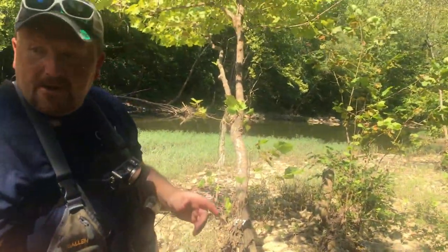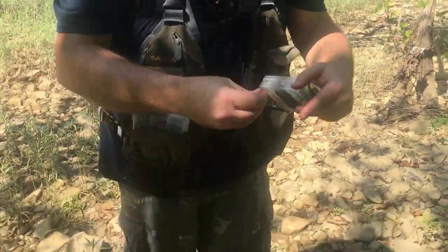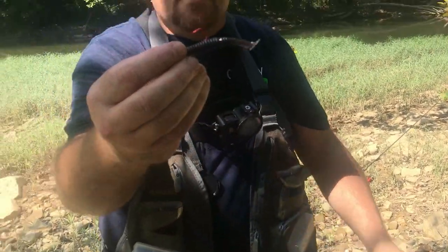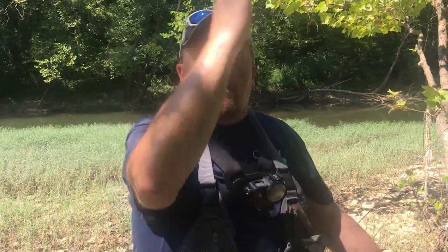The way we're rigging them up here — I'll show you on Brandon's reel, he's already got one on. We've got an eighth ounce jig head, and that's it. We'll show you what they look like in the water, give them a test, catch some with them. Don't forget to use the code at the bottom. Let's catch some fish and get out of these frickin' bugs.